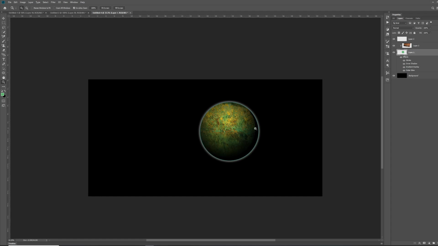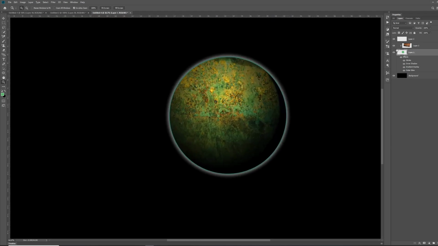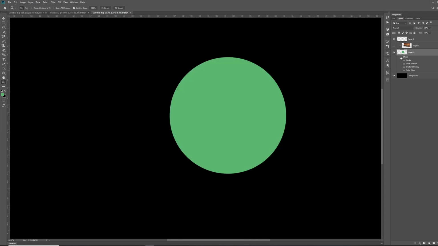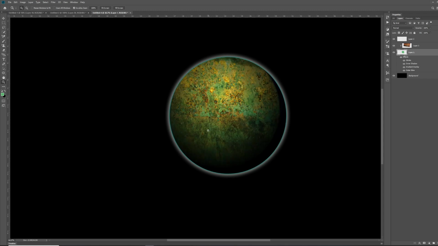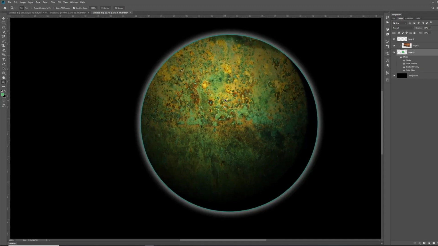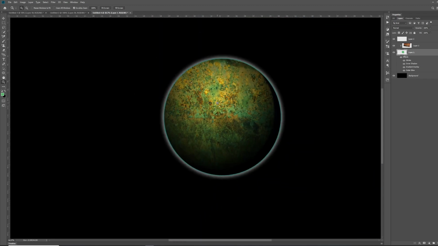But the great thing about using this technique is, with the exception of the texture here, each of these things is generated in Photoshop and can be tweaked as much as you want. So I can change any of these colors, any of the sizes really easily at any point. And it's very efficient because I can make my changes anytime without messing up anything else that I've already done. The texture is a bitmap image. It's made of actual pixels, so I can't change that as easily.